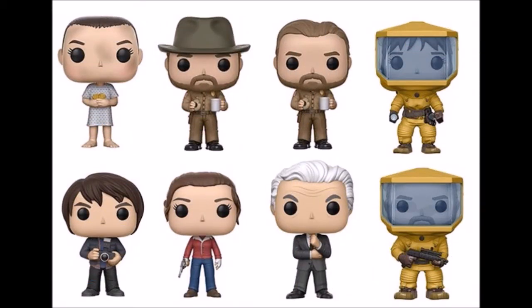And I think everybody is excited for Stranger Things Season 2, so why not another wave of Stranger Things pops, including some characters who we hadn't gotten before. So I'm sure that that's exciting, everybody, as well as 2 characters in hazmat suits, and I believe that these are going to be chases as well. I'm not exactly sure, but the more news that I get, the more I will give to you.